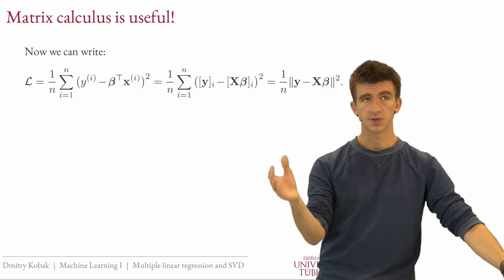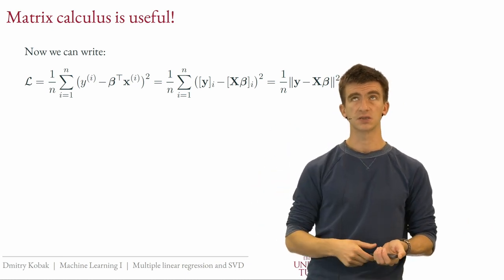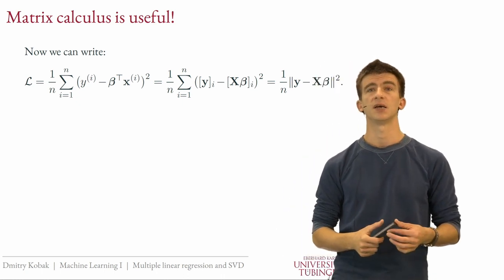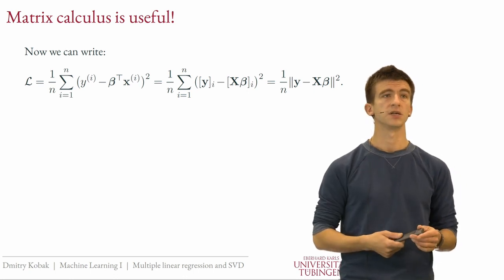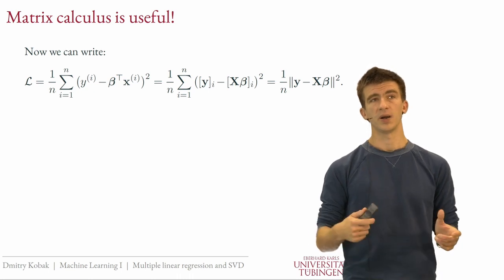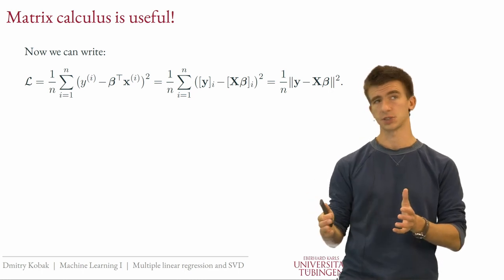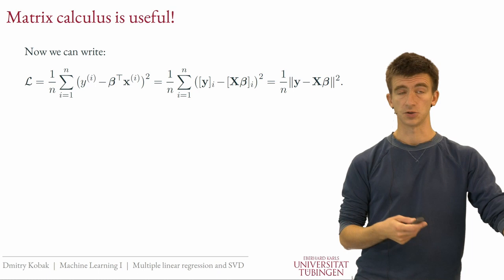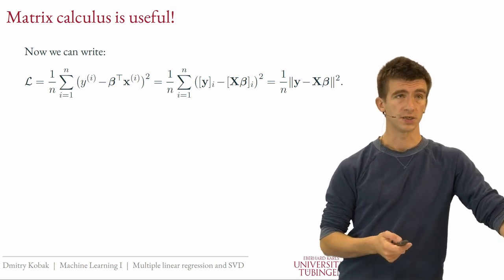I should have written it down, but I don't have it. So think about the vector of errors. And now you're computing the sum of squared elements of this vector. This is by definition a vector norm, which is denoted like it's written here in the end. So we just have 1 over n times the norm of y minus x beta, which is now super simple, right? You just have y, you have x beta, which is a prediction, you subtract, and then there's a norm. Very nice. There's no indices, there's no sums. So it looks great, much more convenient to write down.